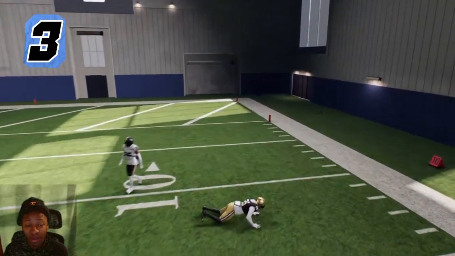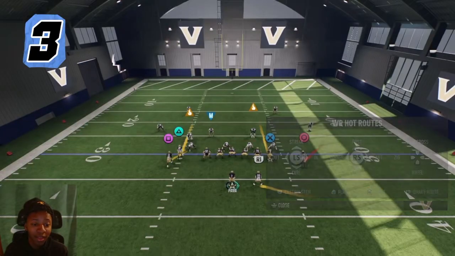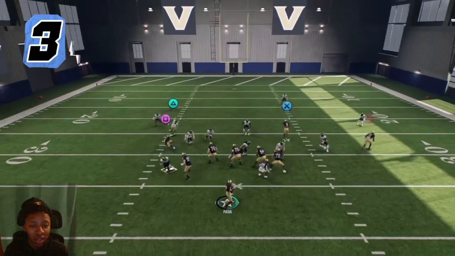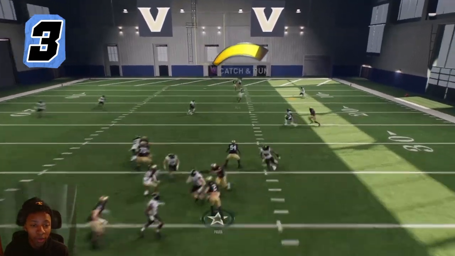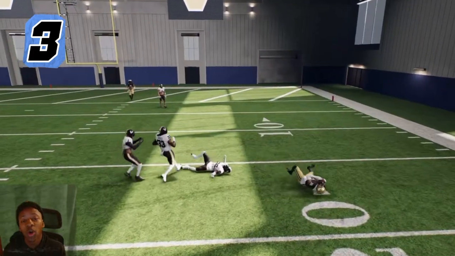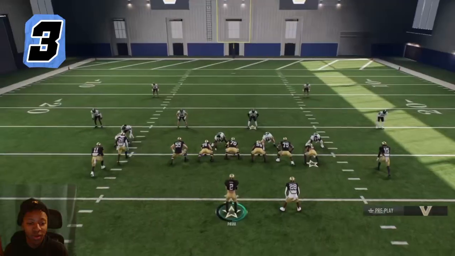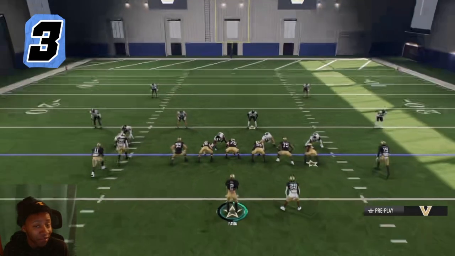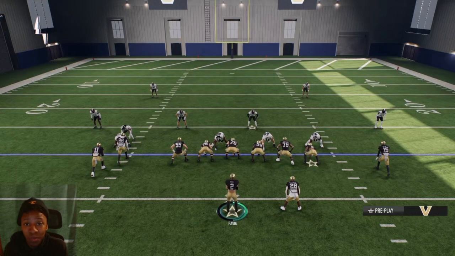That's a bad throw by Diego. He's got to hit that. But a lot of people are not going to be able to guard that, right? Because they're going to be so worried about those return routes and the zigs that they're going to forget about the post. And that's just play number 3.